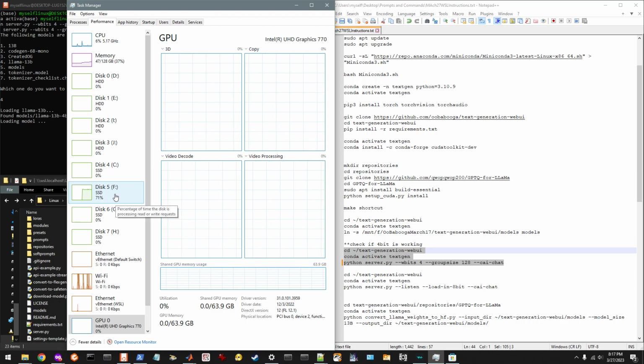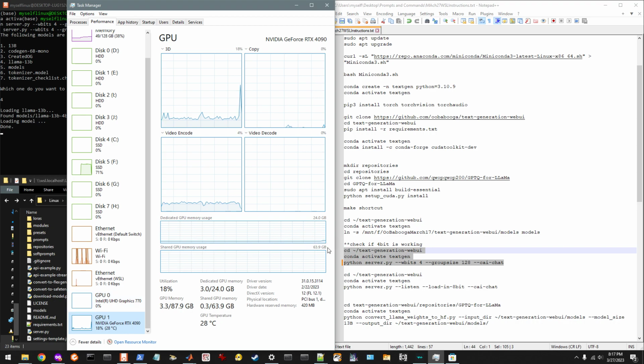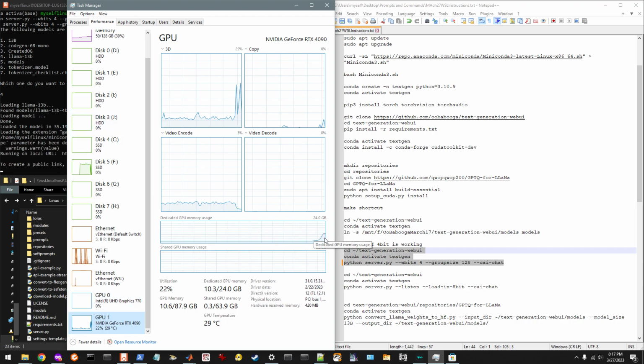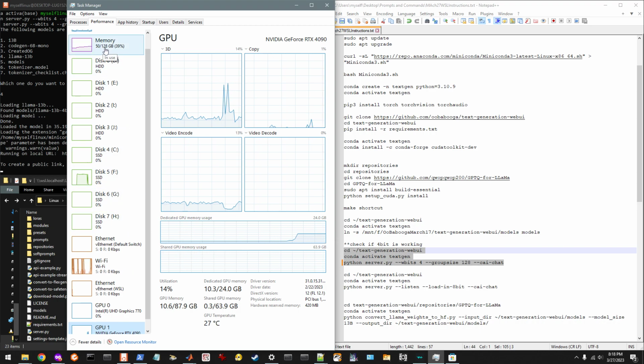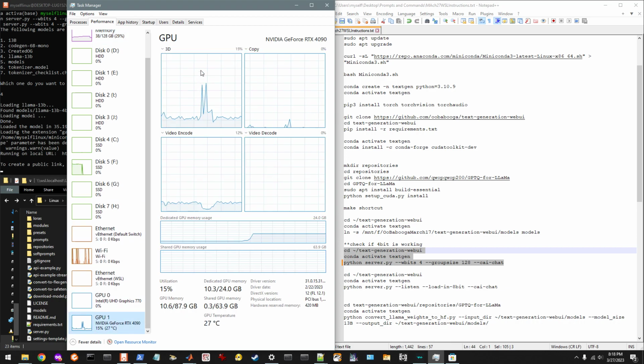It's definitely using up the F drive. This is the GPU. So we've loaded the 13 billion parameter model in 4-bit. It's using very little VRAM, which is good. And you generally don't need this much CPU RAM. I found that when you do the installation the first time, it doesn't dump things out of memory. So this is kind of like a gross exaggeration of how much memory you need. You don't need that much.